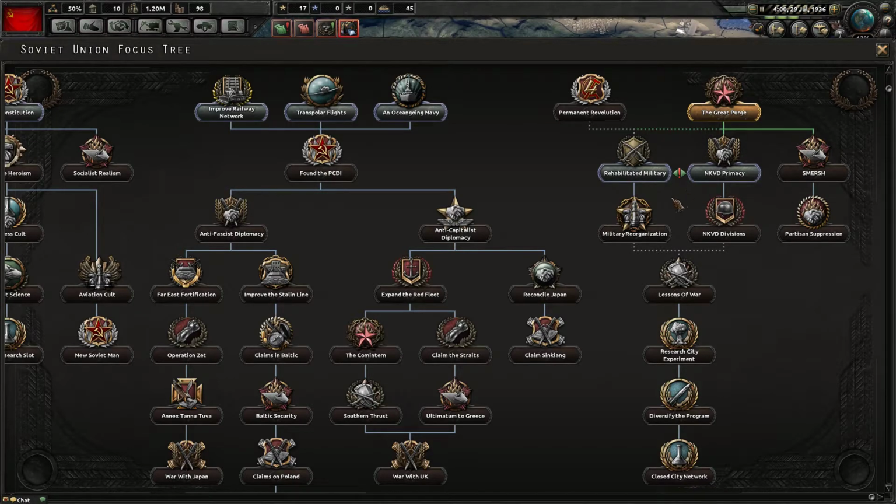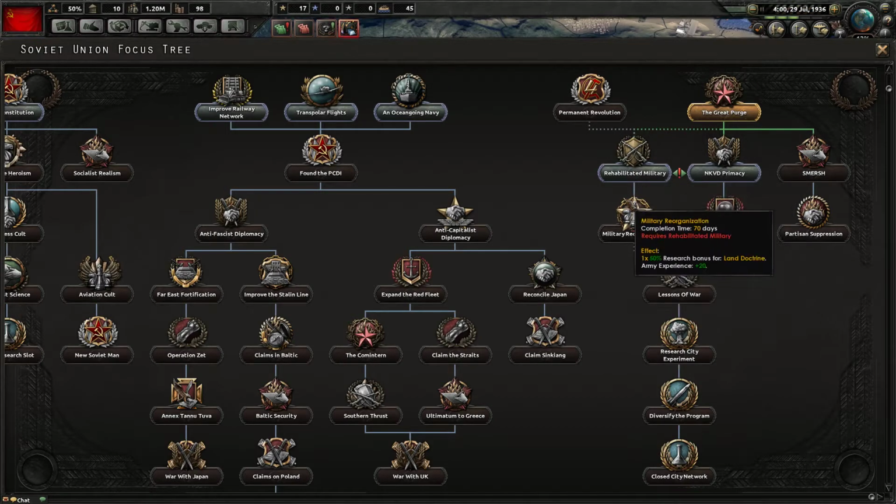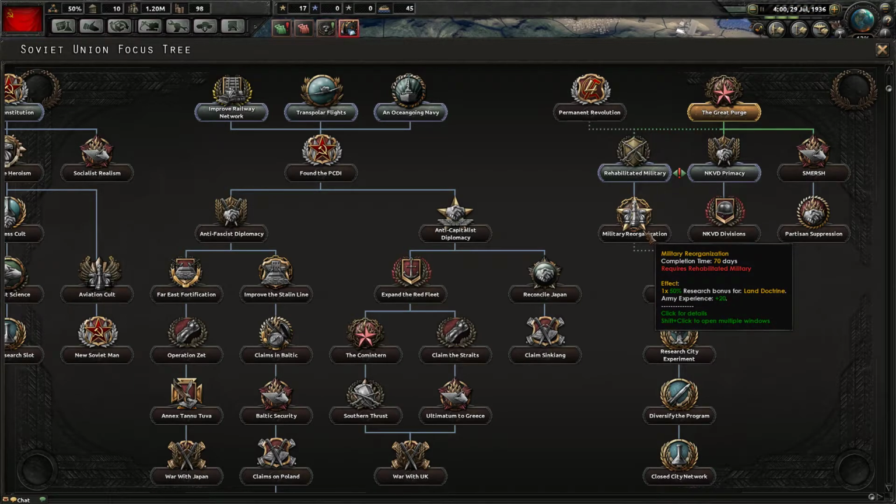choose one. So let's see, Rehabilitated Military: our reinforce rate is up by 2%, and division recovery rate is up by 10%. The next in line, Military Reorganization: effect, one-time 50% research bonus for land doctrine, army experience plus 20%. I'm assuming that just says plus 20. Yeah, it's not plus 20% because at the top you see the 3 stars. The first one is army experience, so we'll literally just gain 20 of that. And army experience is used to modify your divisions or make variants of your planes and your tanks to become stronger tanks. That makes sense.